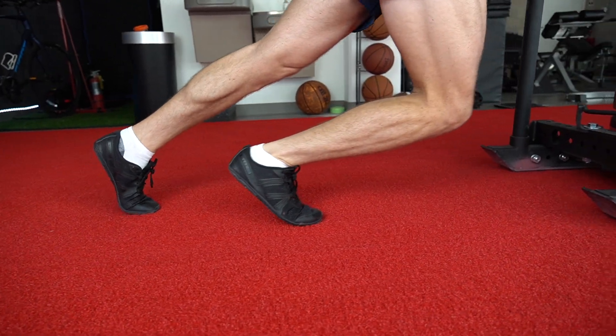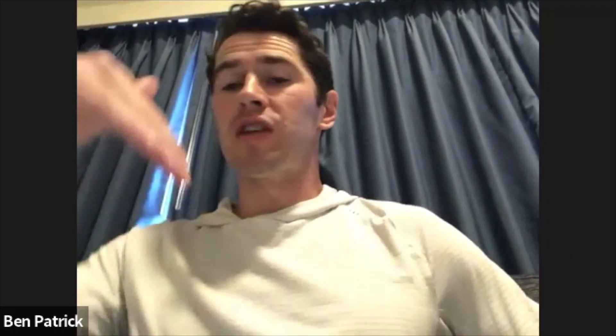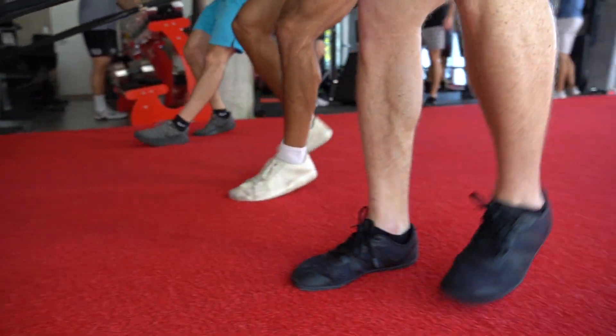With the sled, all the forward sled work we do gives that effect for the Achilles tendon — it adds tons and tons of blood flow, working that short range constantly. We coach it with strict form, pushing through the foot. The sled for the Achilles and patellar tendons is just unbelievable — low learning curve and it's short range. Someone could see deep squats and think bending the knees all the way in training would be too hard. We're called ATG, synonymous with ass-to-grass, but what we're both saying is the foundation is not ass-to-grass — the foundation is the short range. The sled is the foundation.